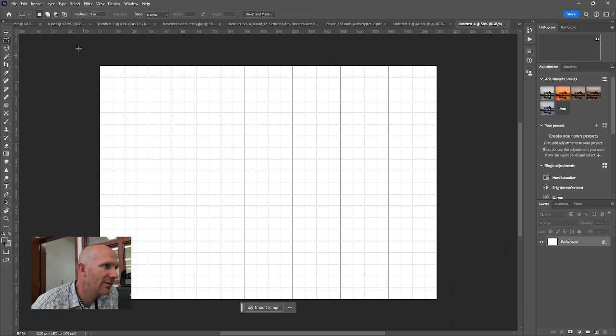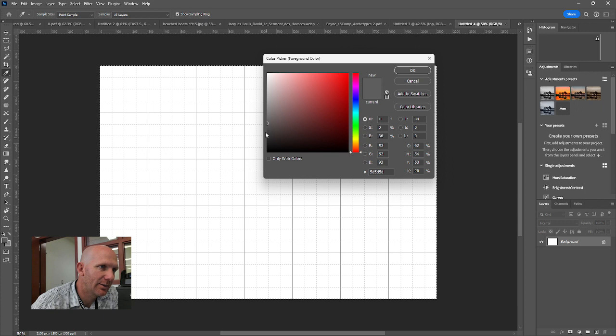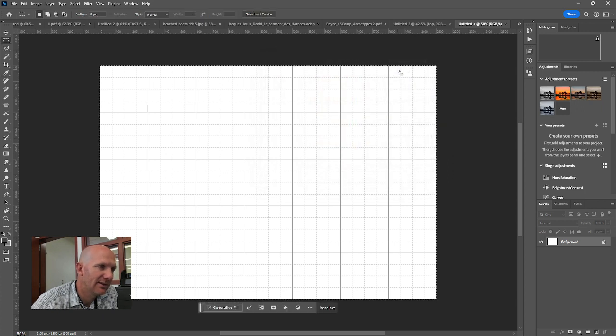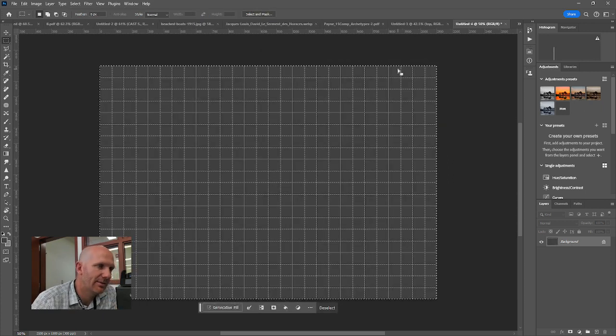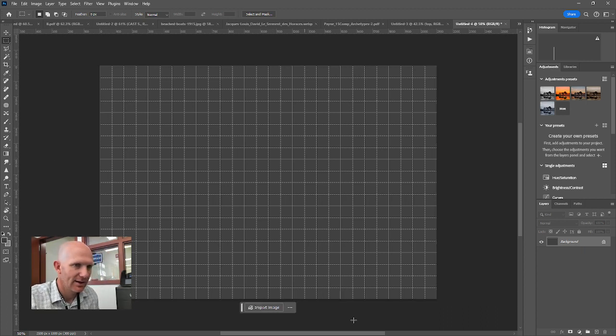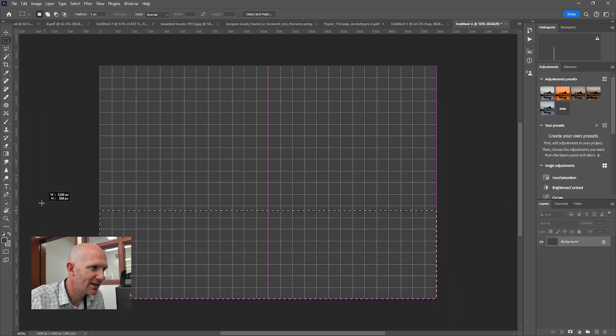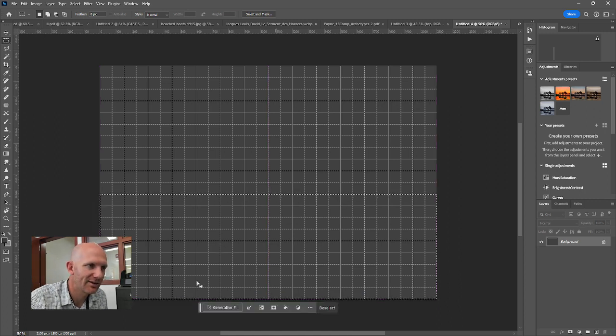So I'm going to go ahead and first select the entire composition, and I'm going to fill the background with a fairly dark color, and just load it up. Whatever color you want, it's up to you. I would say don't go as dark as like the off canvas color that we see here. Next move, I'm going to make another selection, and I'm going to go less than halfway, but kind of get a good amount of that foreground, just so that when we add it, you got a decent amount of space to actually put your cube.